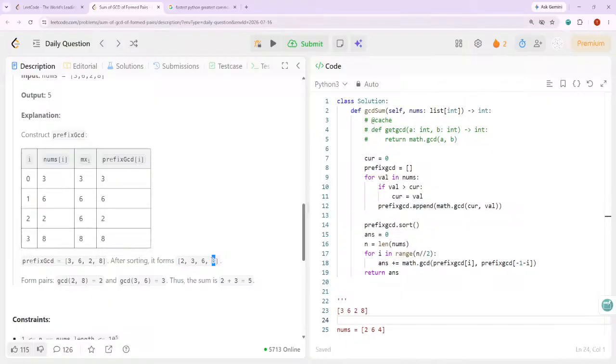I mean, if the array was literally 3, 4, 6, 8, then the GCD values would be 3, 4, 6, 8. And then you have to pair the 3 and 8 with GCD value that's 1, and the 4 and 6 GCD value that's 2. 3, 4, 6, 8.